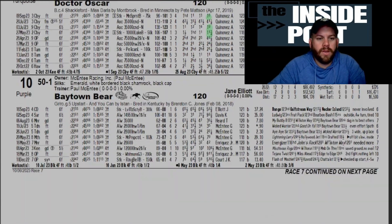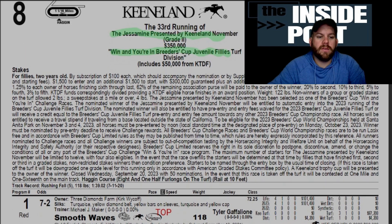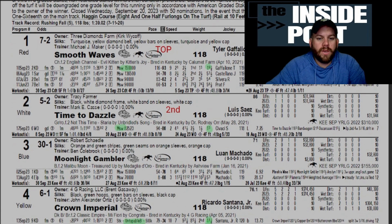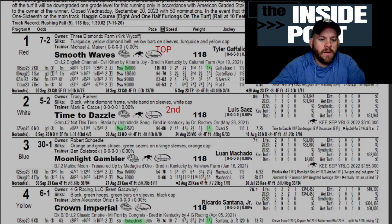If you want to add another long shot to your picks, Simbelius at number three at 12-to-1 is worth a throw in if you have that deeper pocket for your pick five. Race eight, the 33rd running of the Jessamine — this is a Grade 2 'Win and You're In' for the juvenile fillies on the turf. Another really hard sequence; these horses have raced three or four times, so definitely a challenging race. Our top pick: we're going with number one, Smooth Ways, Mike Maker and Tyler Gaffalione.